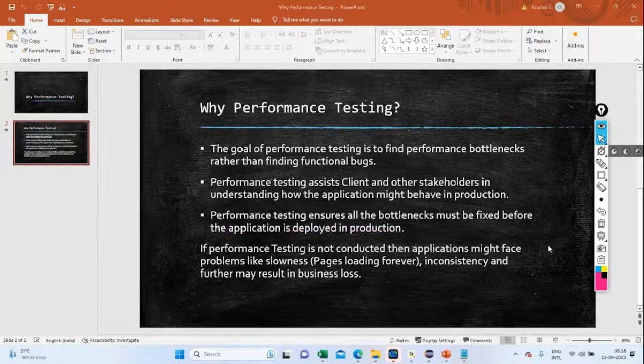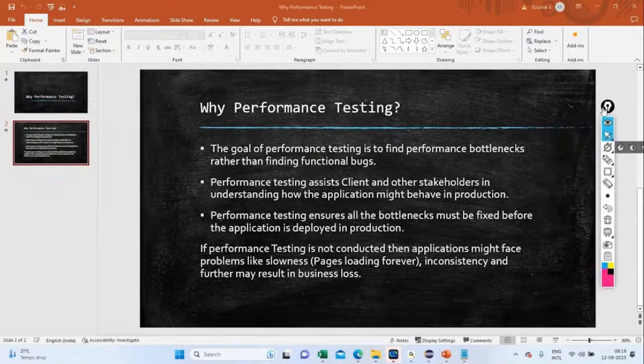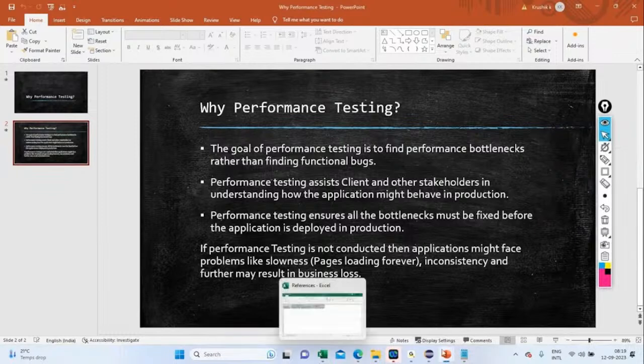If you're trying to book a flight ticket, a movie ticket, a train ticket, or transfer money in a bank, and all of these activities are running slow, what will happen? Users will switch to some other platforms. That means it will directly cause a business loss. That's the reason no businessmen, companies or organizations are going to compromise on performance. It's very, very important, and it's going to be there in the long run. Nothing is going to happen to performance testing or performance engineering folks, definitely. Hope you got some idea.